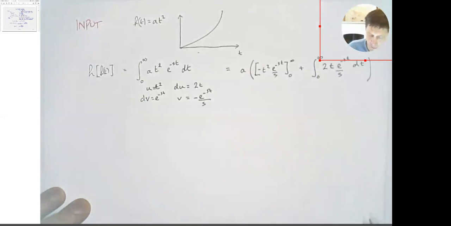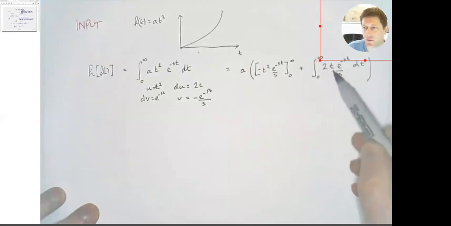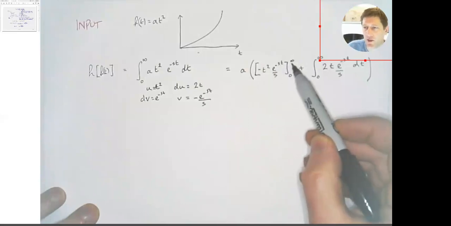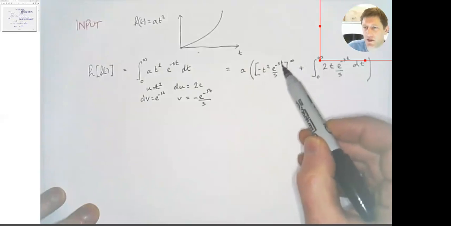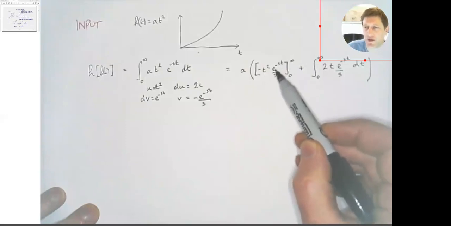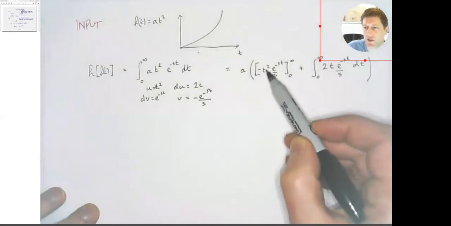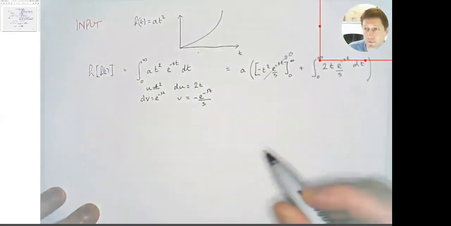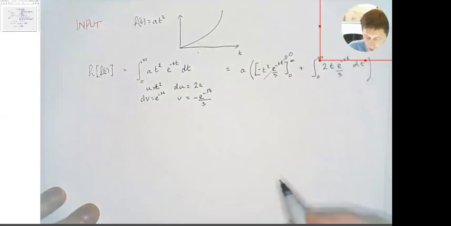Okay, so we want to work through this. So we can see again already, we're going to have to do integration by parts again here. This term, so let's see what happens to that. When t is infinity, we've got e to the minus t function here. So if t is infinity, that's a zero. When t is zero, we've got a t squared term here. So that's going to be zero. So this whole term is just equal to zero. And we only need to deal with this part. So we're going to do integrating by parts again on that.